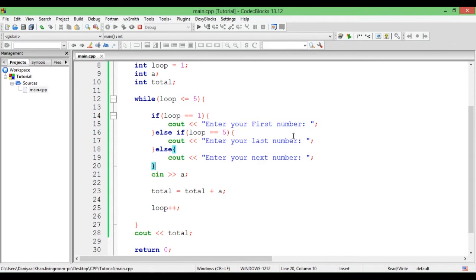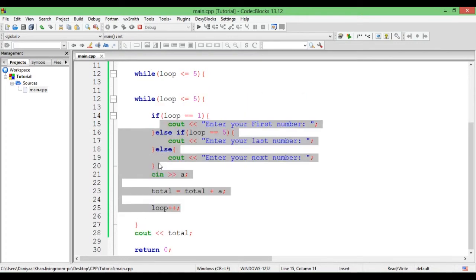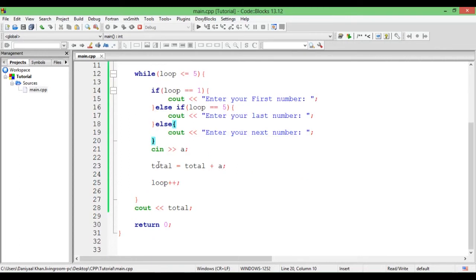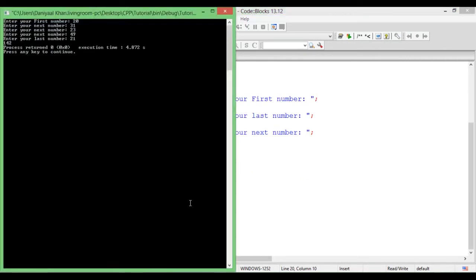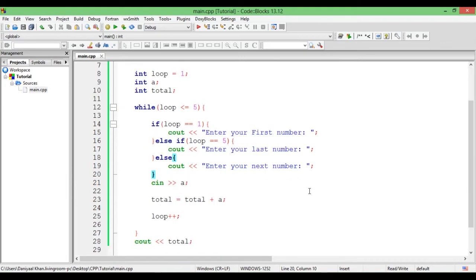So that's how you use while loops. We'll be using this a lot more, trust me, and it is a very important aspect in C++ programming. Even if you didn't understand this, I think you should spend some time with it, try some things around, and if you have any problems, you can just comment in the video below, and I will try my best to answer.